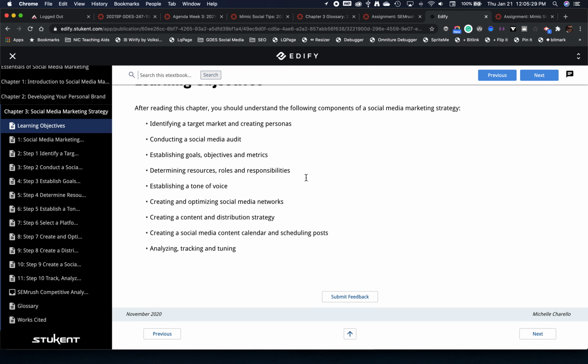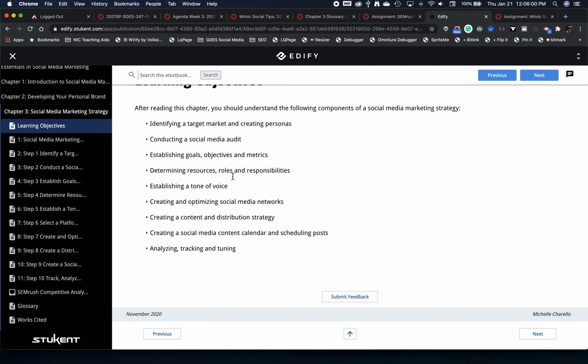Then we're going to work with the business and determine their goals, their objectives, and metrics. We'll look at how to determine resources and roles, because usually when we're talking about social media, we're not working alone. We'll be part of a team or in a marketing department scenario where you may be responsible for one component of this bigger picture.